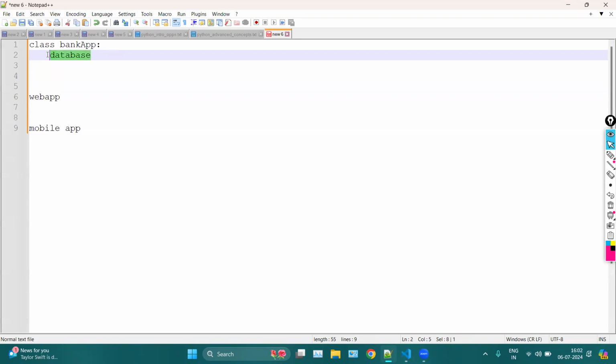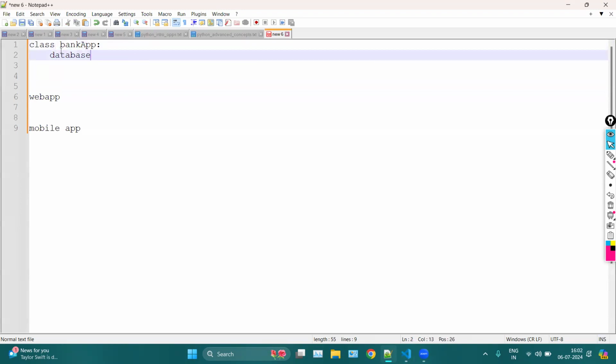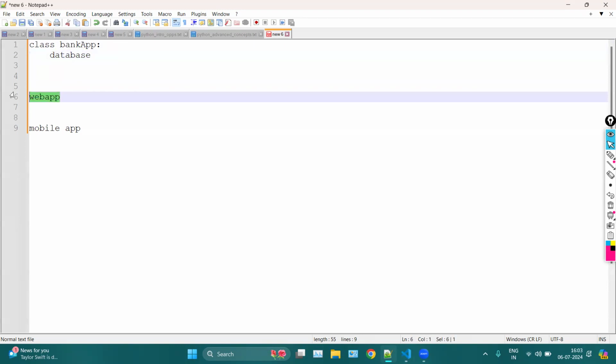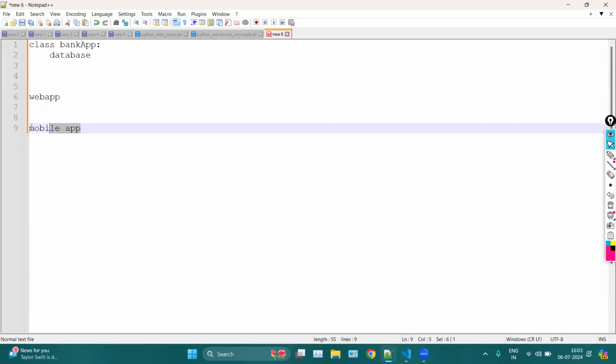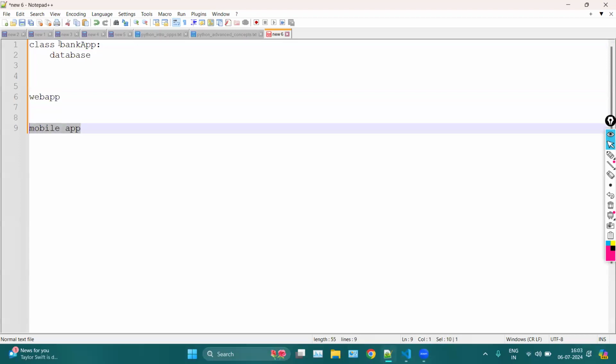This is a method inside my class bank app. The web app is the same application running on the website, and the mobile app is another banking app running on mobile. Which means bank app is the main application, and web app and mobile app are child classes of the bank app.